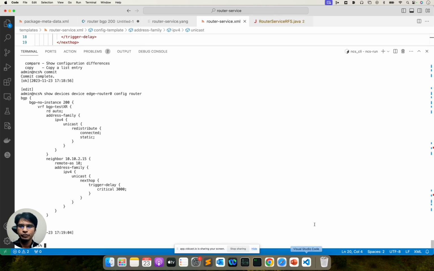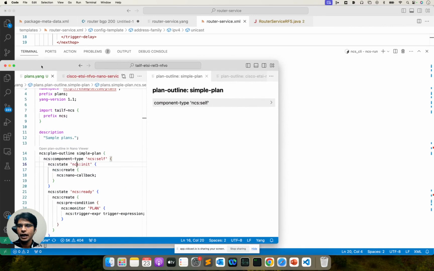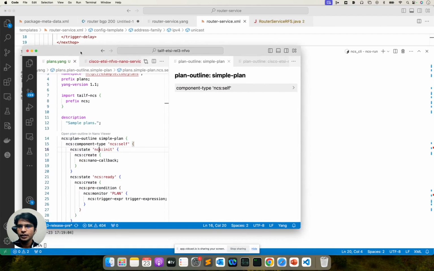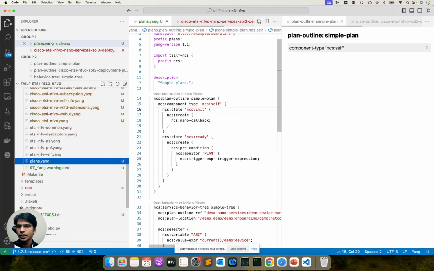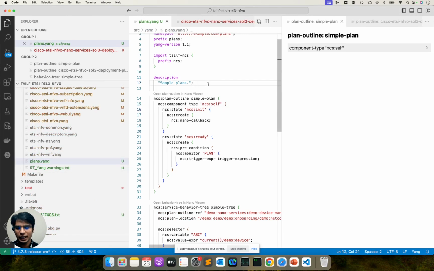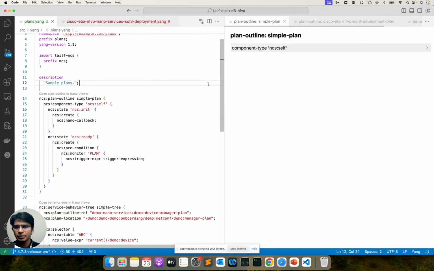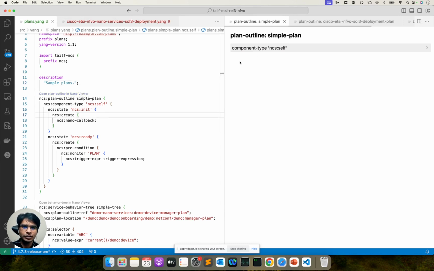Next, let me show you a preview of Nano Service Viewer. For that, I will open another project where I have some nano YANG files. So this is plan.yang, a simple nano plan, and each nano plan outline will have an option to open it in a viewer, and it looks something like this. I can expand the component.